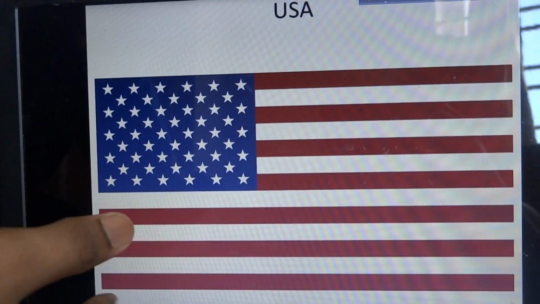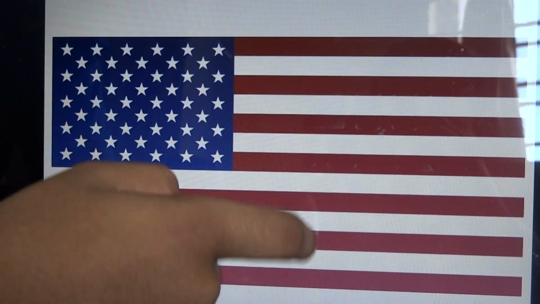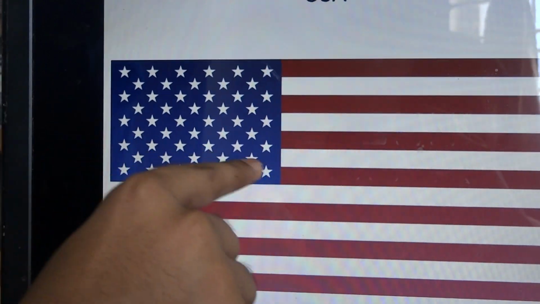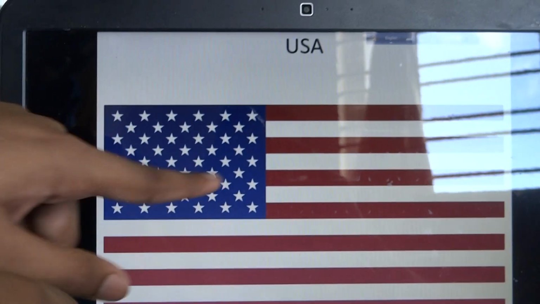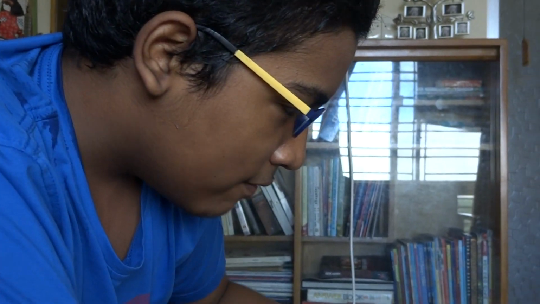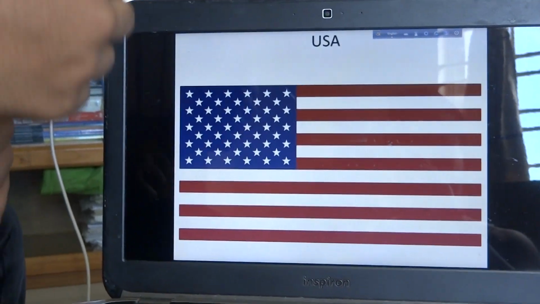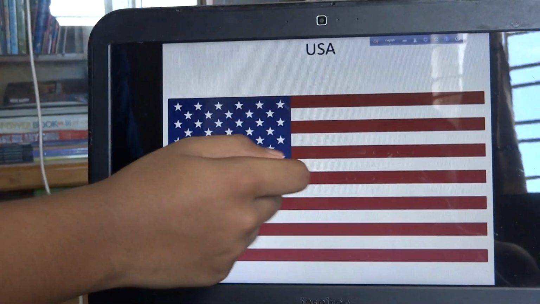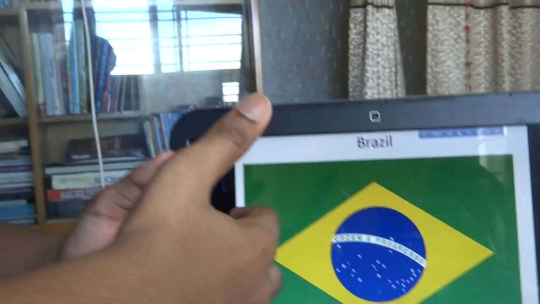Now this, we all know what this country is, the US. Now if you pause the video, you will see that there are 13 bands over here of red and white, and 50 stars over here on a blue surface in the canton. Now originally this had the Union Jack, the flag of Great Britain here, because it was the flag of the Continental Army. Later, when the states became independent, there were 13 stars here representing the 13 original states, and now they just increase every star for one new state, and these 13 bands represent the original 13 states which rose up against the British.